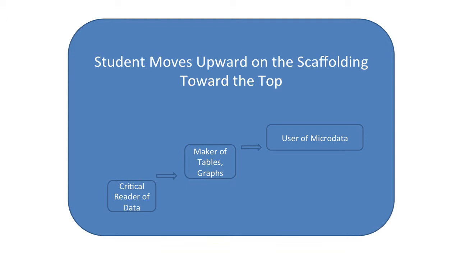So they might use online data in order to have a resource for making those tables and graphs. And in year 3, if they do a dissertation, they may actually use microdata, which would involve the use of SPSS. And they will have to have support in order to use SPSS and even to use Excel. Many students and even staff would feel that they need a little bit of training. But the idea of scaffolding is that you're getting into more advanced activities and you're working more independently in the 2nd and 3rd years of the program.